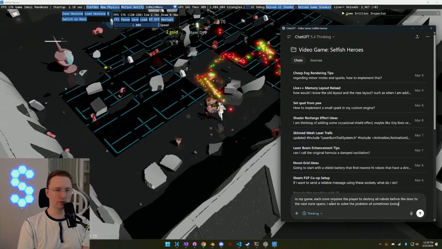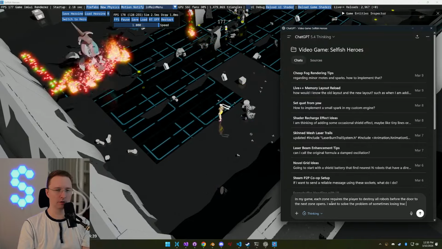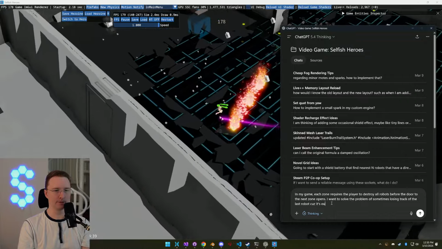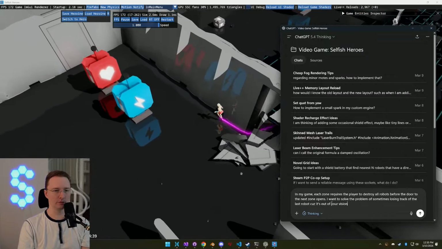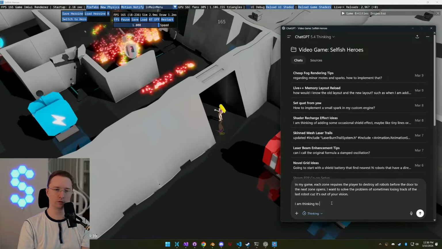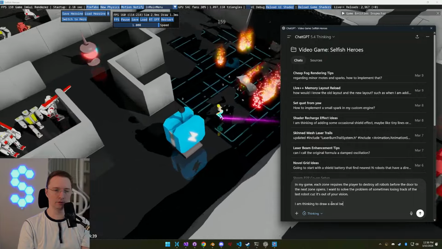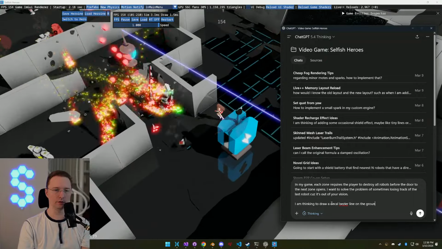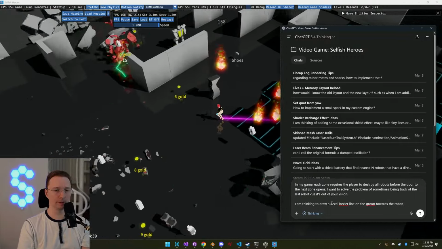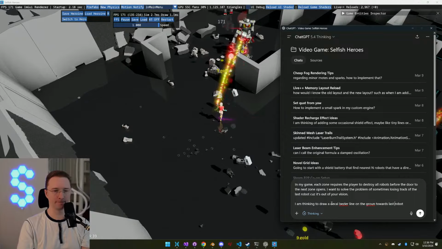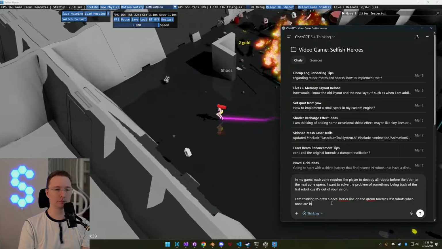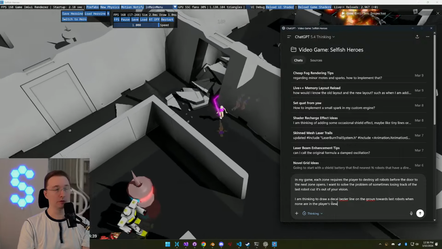Sometimes losing track of the last robot because it's out of your vision. Thinking to throw a decal Bezier line on the ground towards the robot when it's not in the player's view.